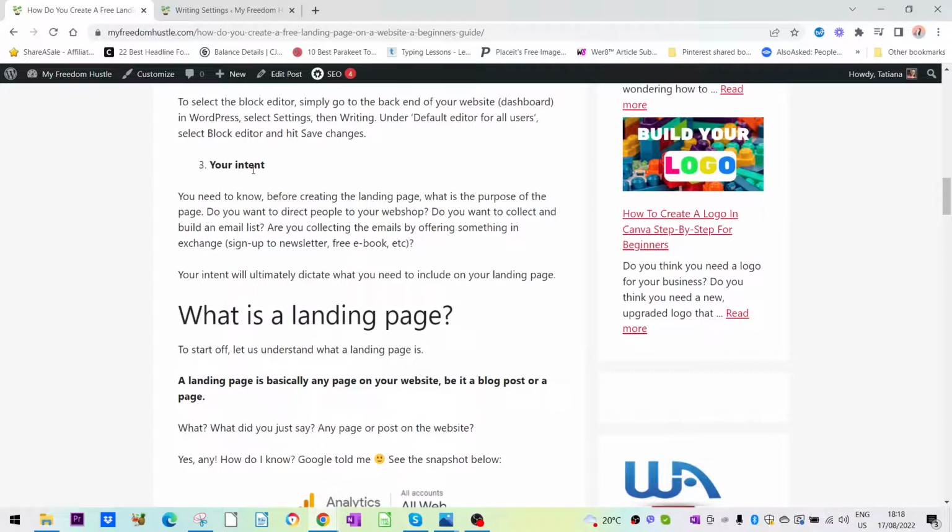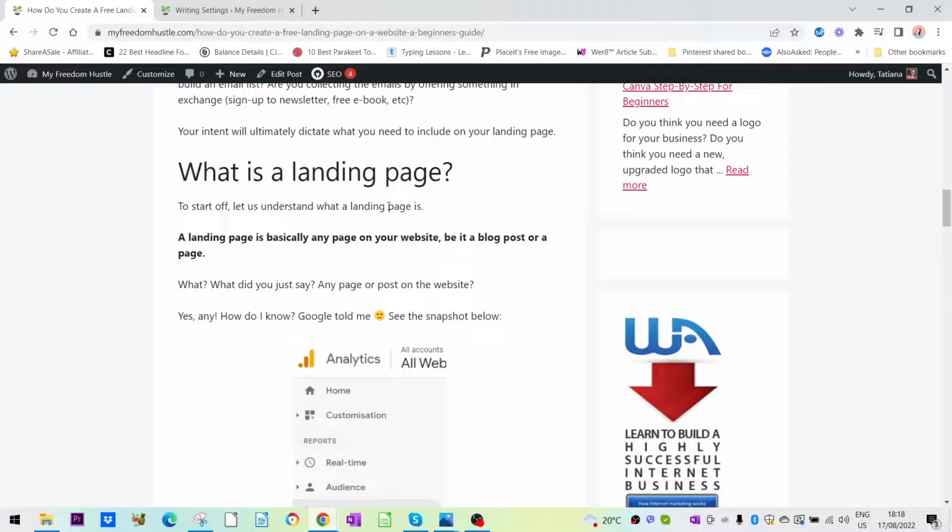So we have to have our intent in mind before we create our landing page. The reason to have the intent already set up is so that we know what message we should include in our landing page.